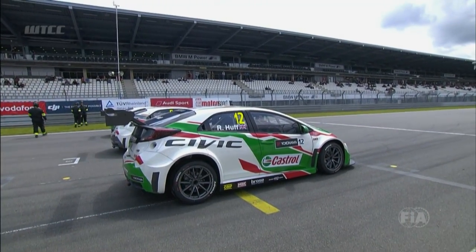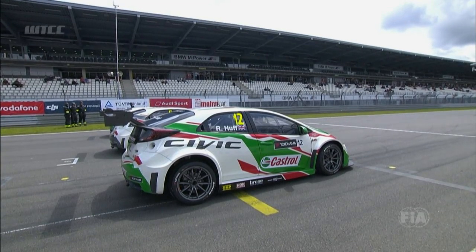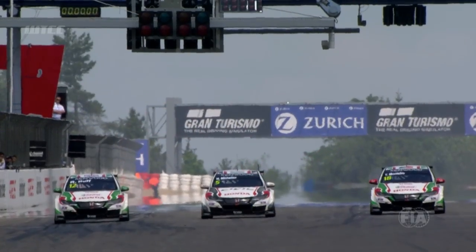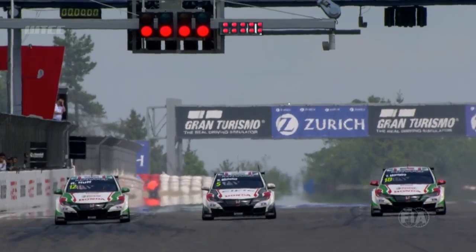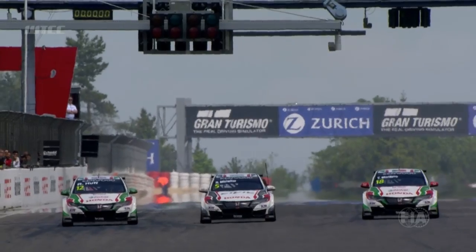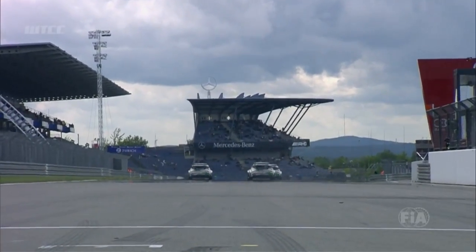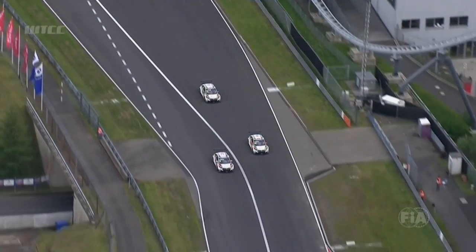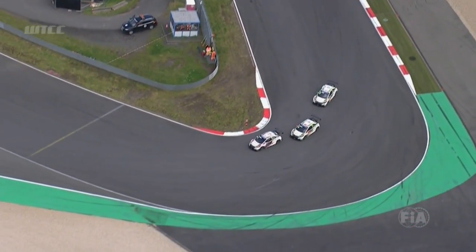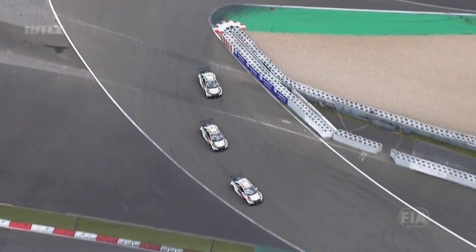Three Hondas on the line, ready for the start of the single lap Mach 3 here at the Nürburgring. Rob Huff closest to us, Thiago Montero on the outside. They will try and filter into the first corner, 1-2, with Norbert Michelis between them as the third of the cars. Red lights are on and away we go. Even start from everybody. Oh dear, Rob Huff fluffed that one rather. Now, Norby was nominated as the time-setting driver, which means he should have been the third into the first corner. However, he leads them with Thiago second and Rob third.